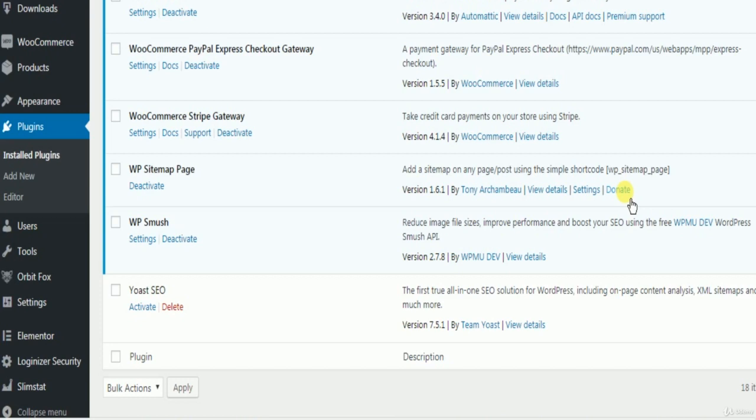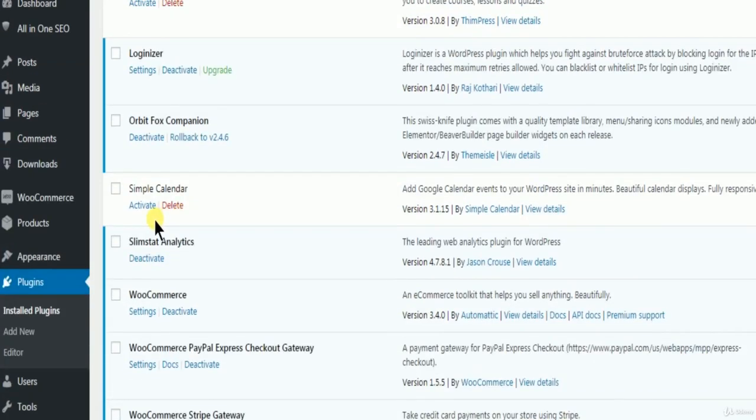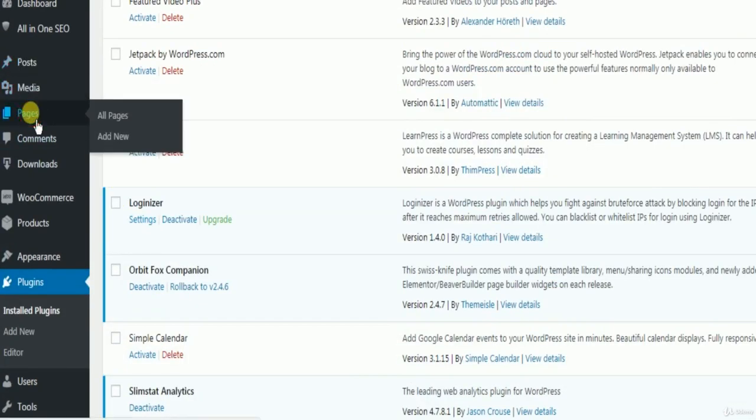You can easily donate as a thank you. When you copy this shortcode here, you can view details, and you can go to settings as well. It shows you everything.